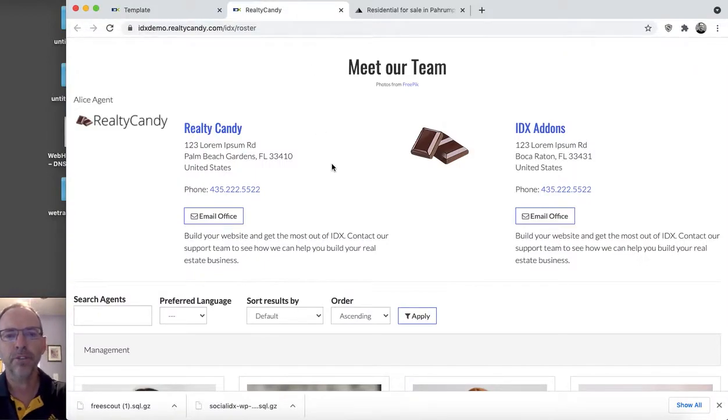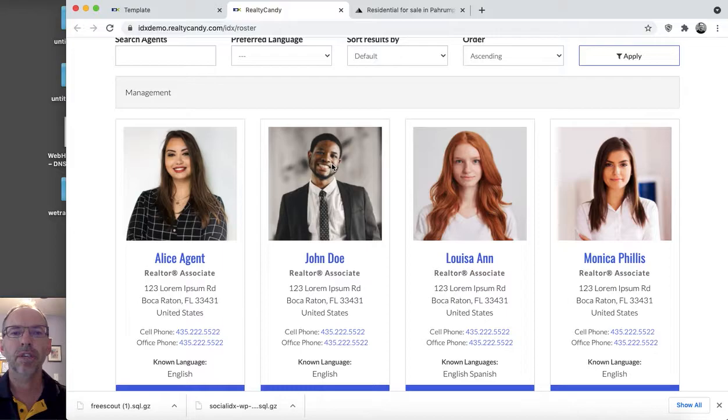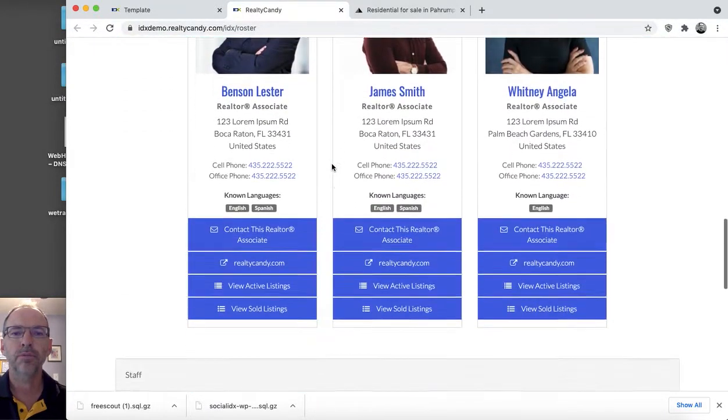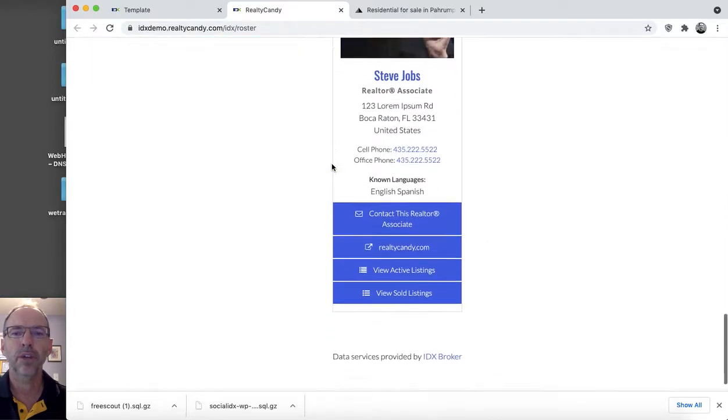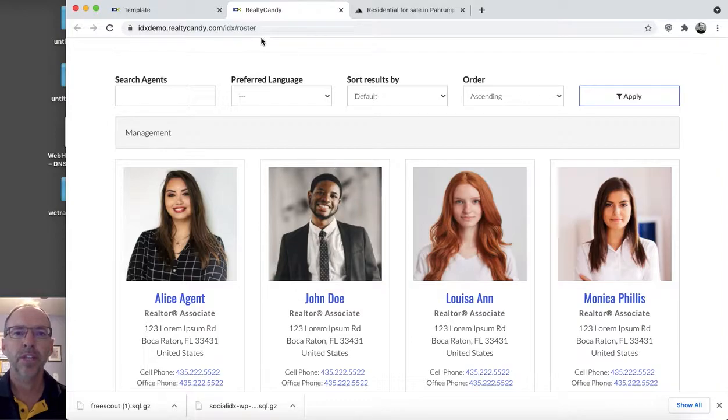Then I'm going to come back over here and reload this page. You can see right there, it's given all of them the square, and it's cleaned them all up nice. The sizes all fit well, and the information is all there for everybody. So that works out great.